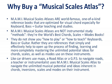Why do teachers and students buy MAMI Musical Scale Atlases? Because MAMI Musical Scale Atlases are world-famous, one-of-a-kind reference books that are optimized for chord studies and teaching on keyboard, bass, and guitar. MAMI Musical Scale Atlases are not instrumental study methods. They're the world's best chords, scales, and modes books. They do not show you how to play or how to teach keyboards, bass, or guitar. Rather, they are references that simply and effectively help to open up the process of finding, learning, and more completely mastering the unlimited potential ideas for chords, scales, as well as modes use on these instruments.